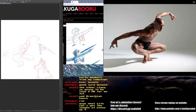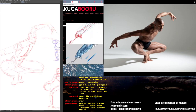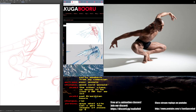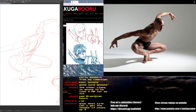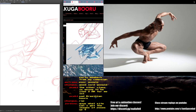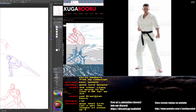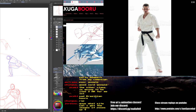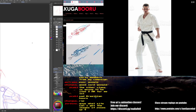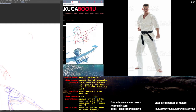I drew that guy a little big for this, but he came out pretty nice for being a 3-minute warm-up drawing. How much time do I have? 4 seconds. It's a little lame pose. I think we'll keep that one. I was going to skip it because it's kind of a boring, crappy martial art kata stock photo pose.